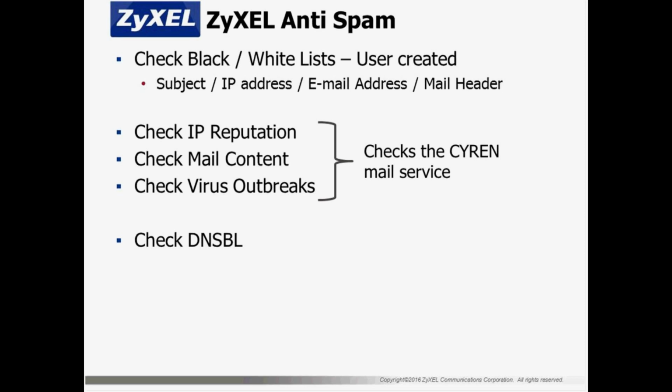We use the Siron Mail service. This is an online service, and they really check some of the reputation, the content, the virus outbreak. So they are scanning mail servers. They obviously host those in the cloud, and they're scanning through. So we can check those services to see what they are seeing, and use that to also check whether any mail we're downloading off our servers matches what they are seeing out there.